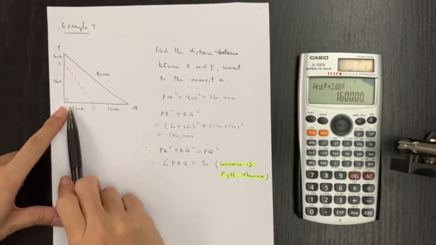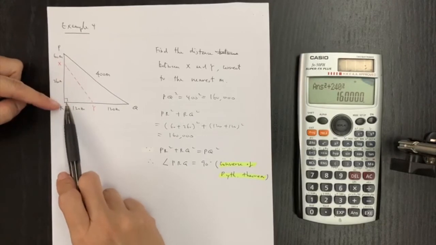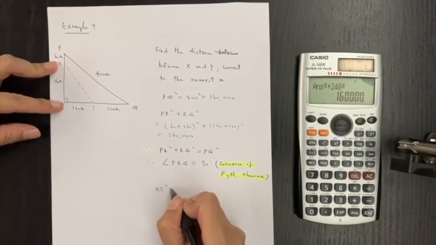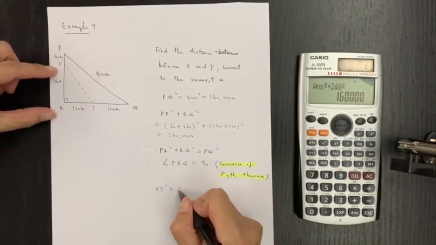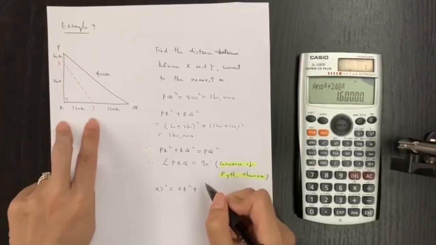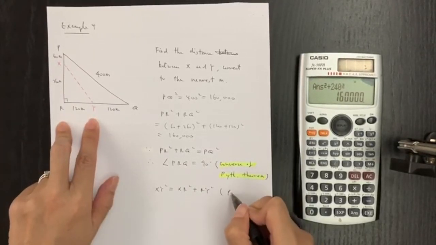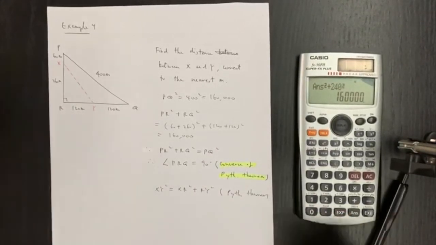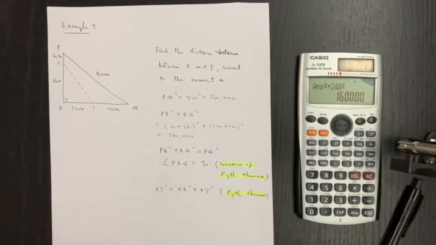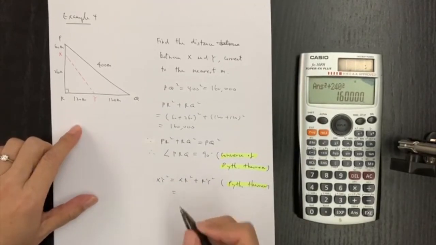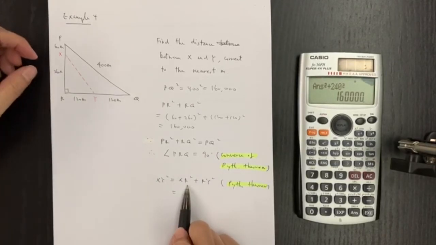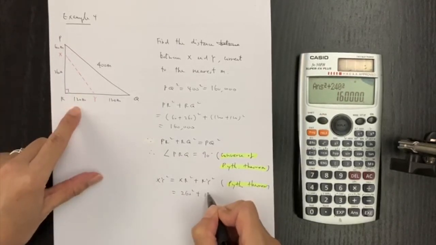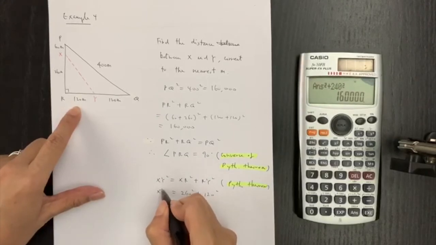Now, do I have enough information to find XY? I think so, because this is a right-angled triangle. I can find this. XY squared is always the same as XR squared plus RY squared, and this is just Pythagoras' theorem. Do you agree with me? And then to find XY, I can do substitution. So what is XR squared? This is XR squared, so that is 260 squared plus 120 squared.